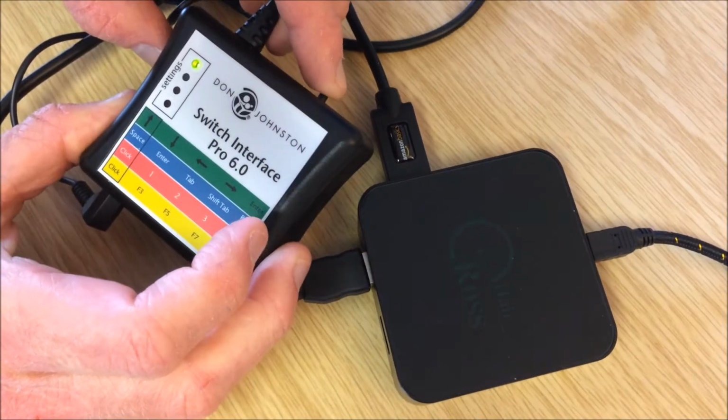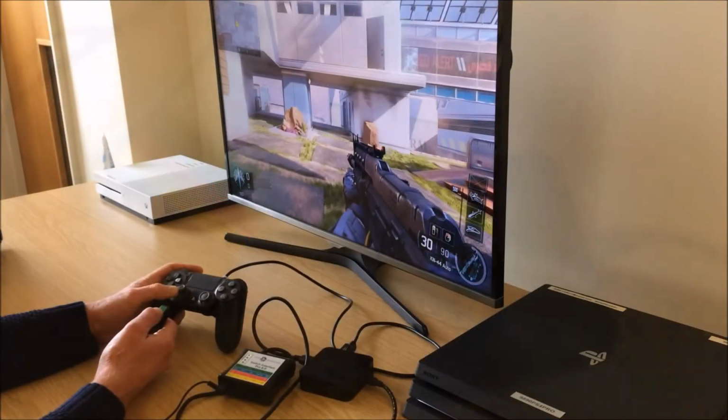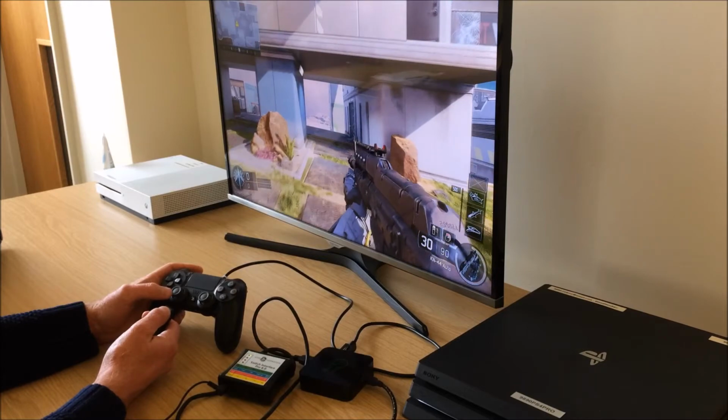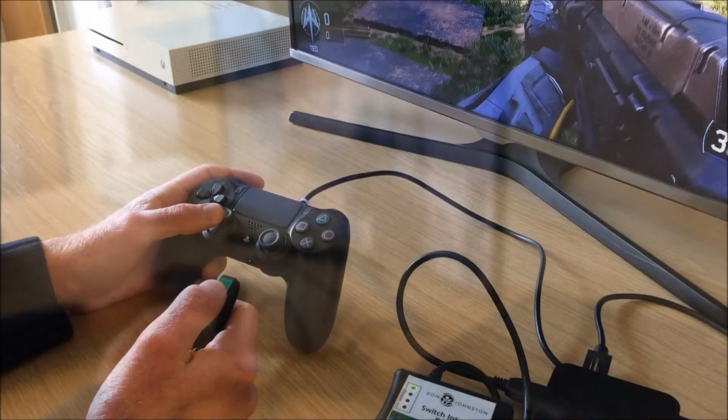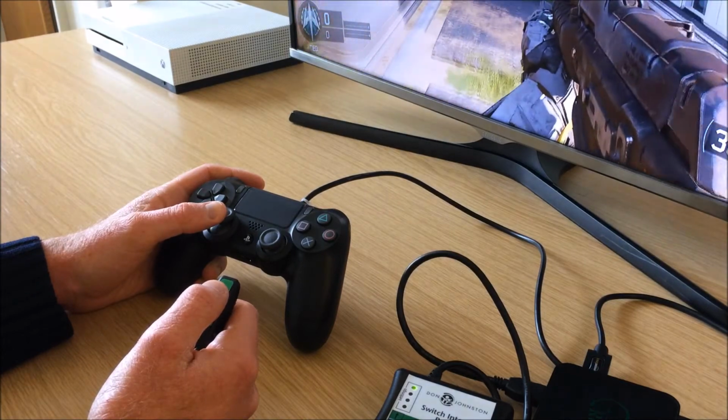To set up the walk forwards button, press the button on top of the Don Johnston until the LED light moves to the top. Here we will show how the walk forwards button will do the same thing as pushing up on the left analog stick, which will make you walk forwards in game.